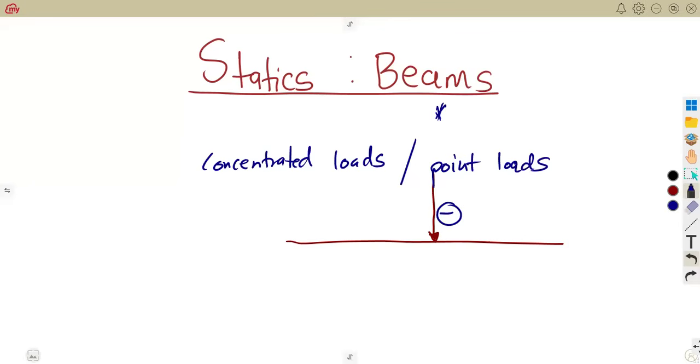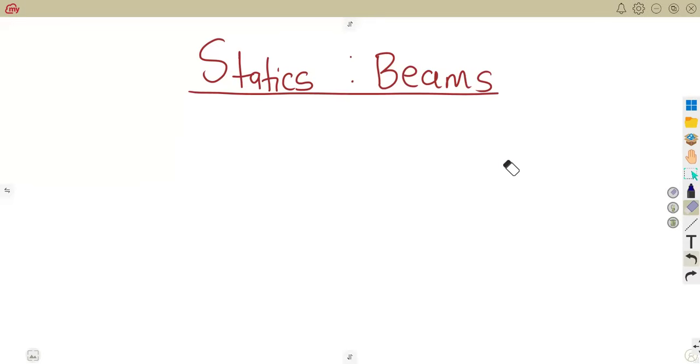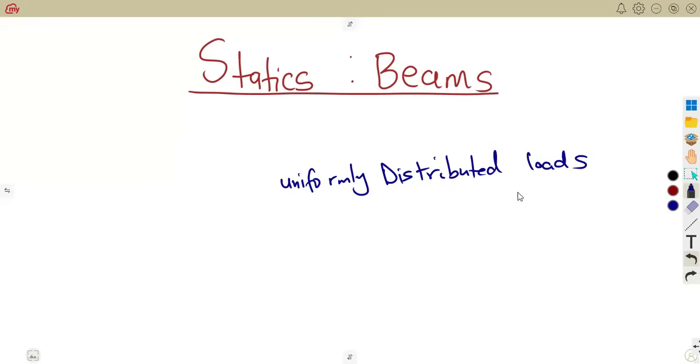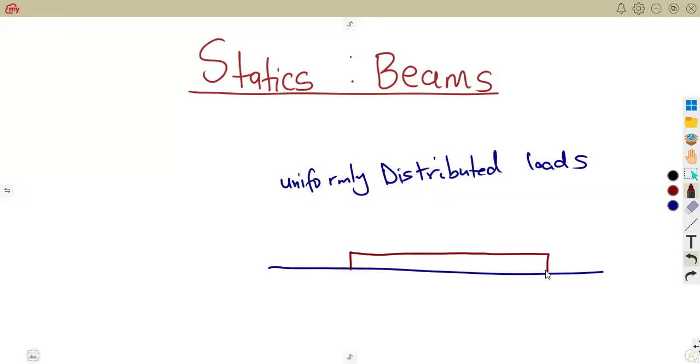We can have the uniformly distributed loads, all right? It's another part that you are also going to be working with, of which, guys, we worked with this. It's just a recap. Uniformly distributed. So these ones, we understand they are the loads which are continuous. These loads are continuous and spread over the longitudinal axis of a beam. So if we are given such, maybe we are given 50 kilonewton per meter, or 40 kilonewton per meter, whatever you are given, it will be of this nature, spread over a certain part of the beam.